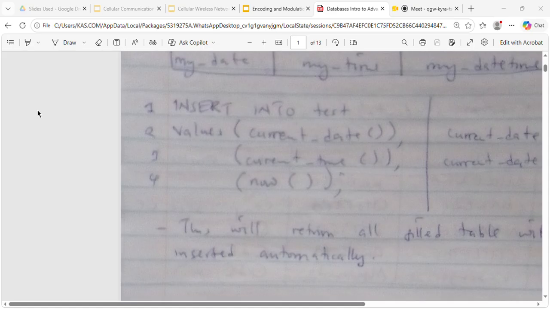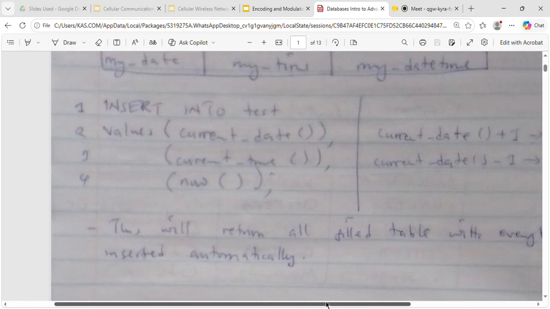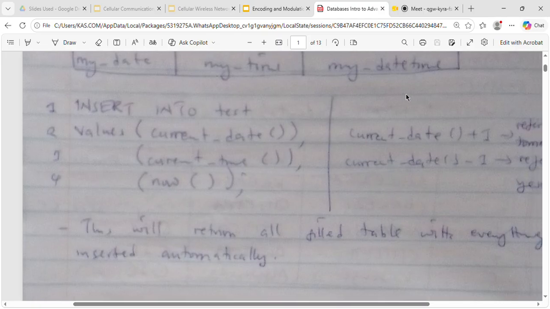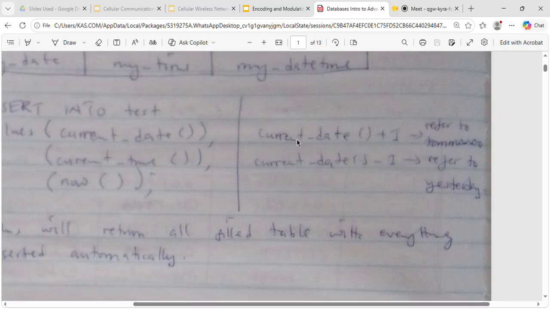Users. Okay, values, current date, current time, now what? What is really happening?